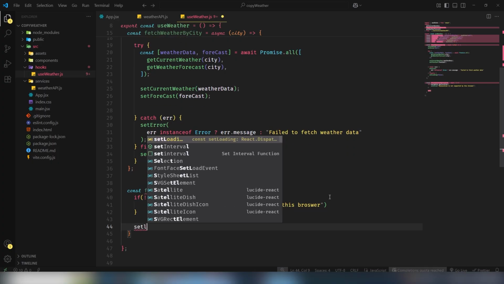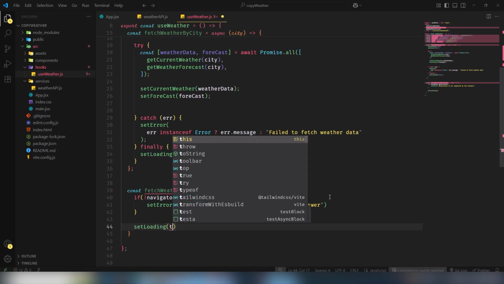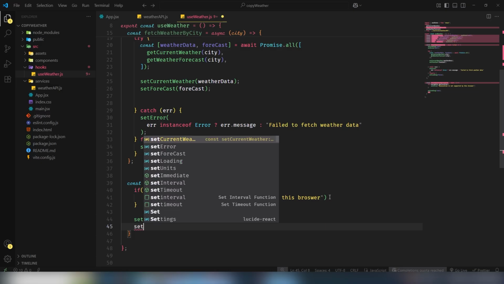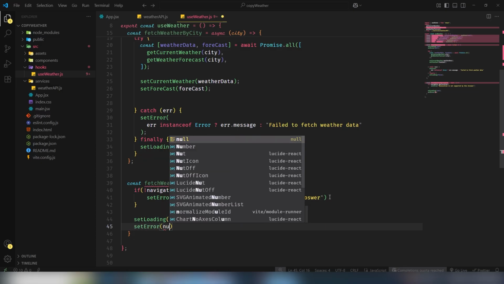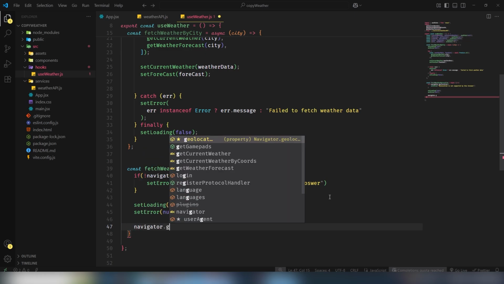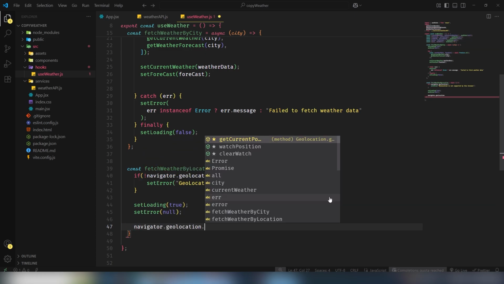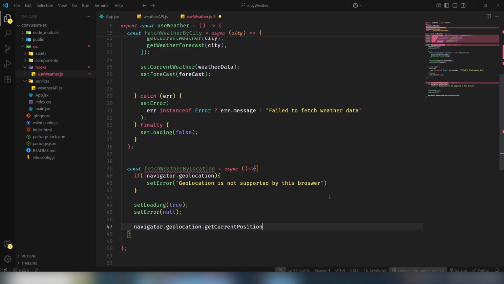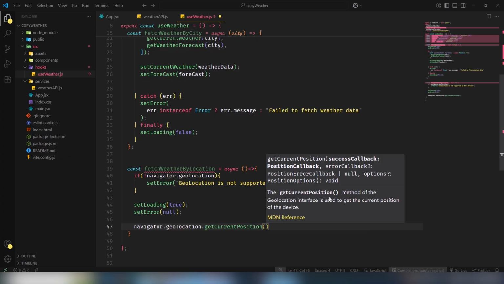Otherwise I need to use setLoading state, and I'm going to use true, setError state is null, and we're going to use the logic there: navigator.geolocation.getCurrentPosition, right? This is a JavaScript built-in function, guys.